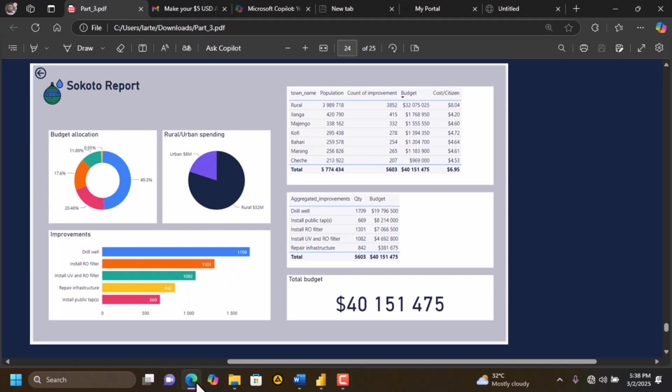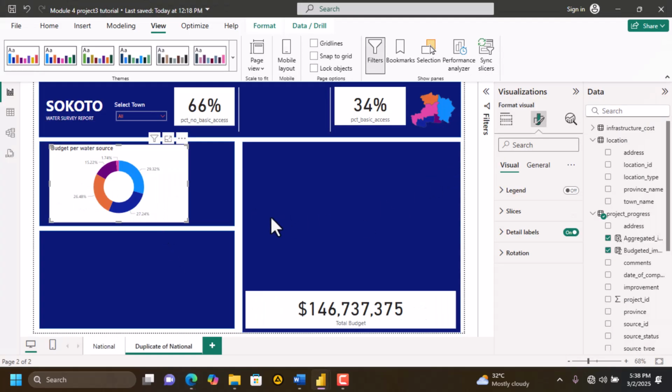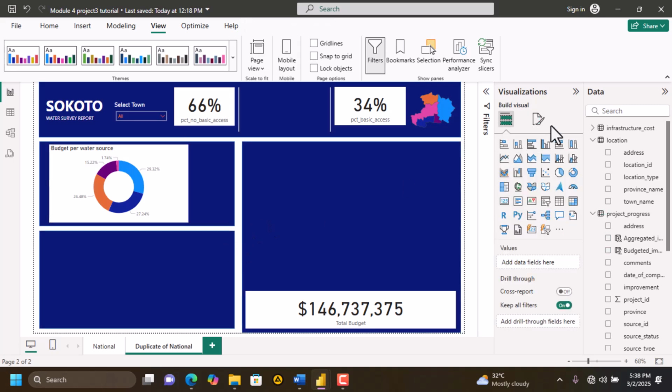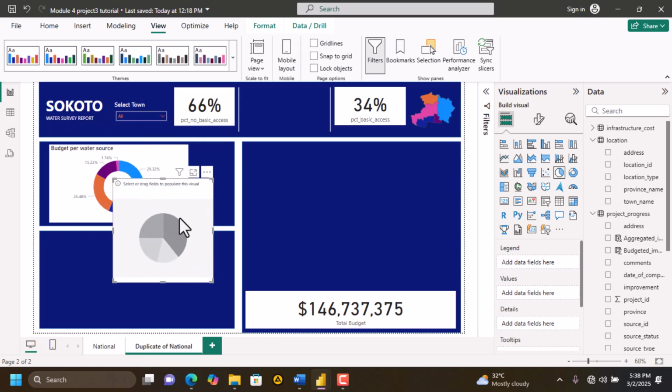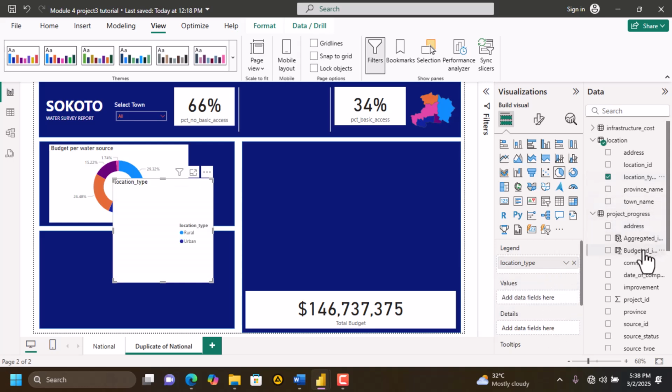So we'll add another pie chart. We add a pie chart. So rural and urban is location type for legend, and then the budgets for values.